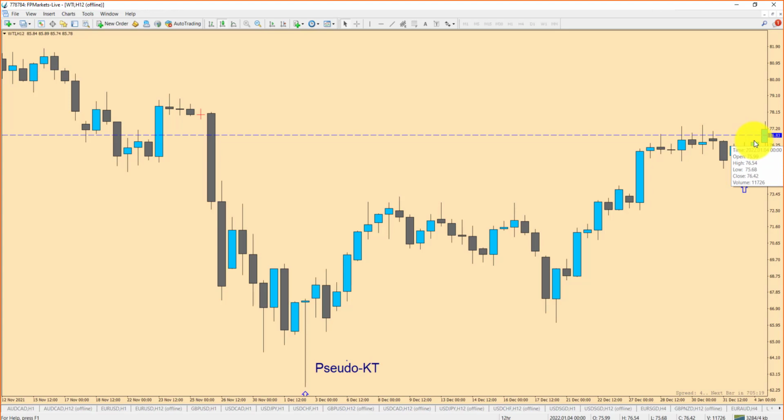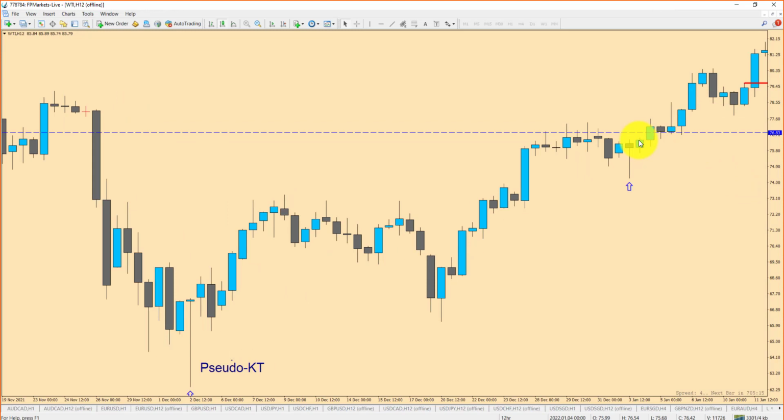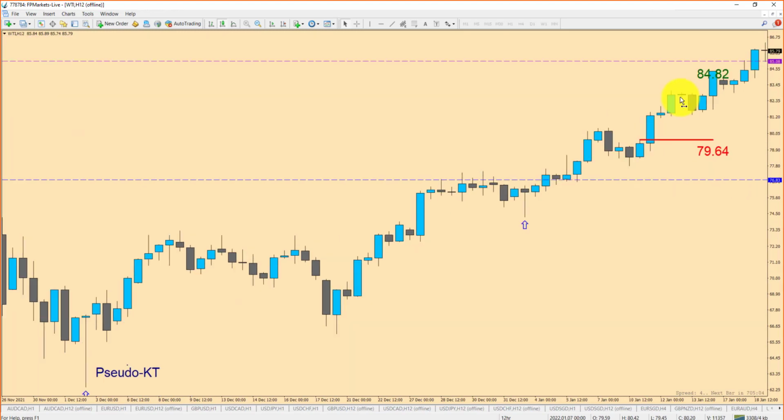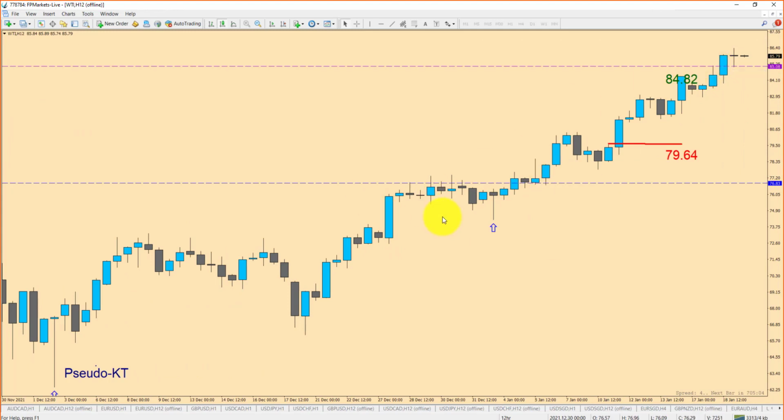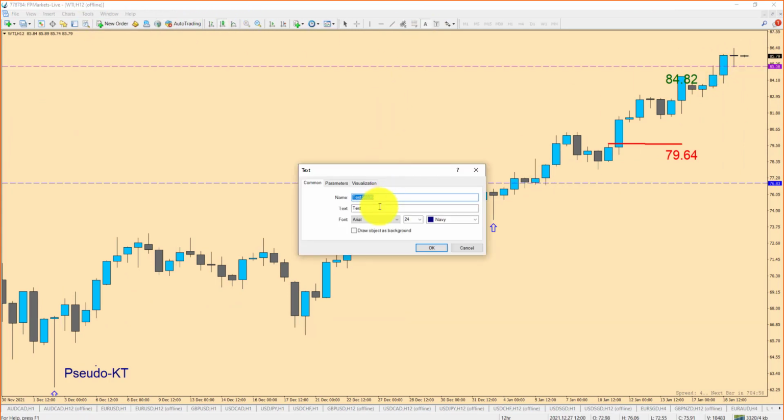Then you put your buy stop above the high, stop loss below the low. You want to make sure that you do have room to the left. In other words, it must take out the lows of the consolidation zone, and it does. And then it goes within 2 candles. In fact, I think it goes on the very next candle. If not, then it would go on the next one for sure. And it's off to the races, right? So that is what we would call a simple trend continuation pattern.